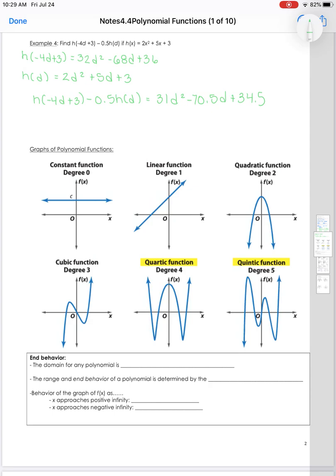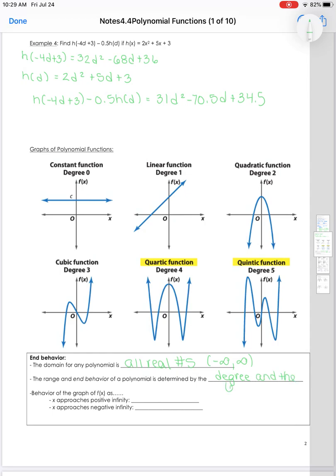So where this now leads us is to now start talking about graphing and describing graphing. So these are just 6 common functions that you might be encountering. Many of them, we've done constant, we've done linear, we've done quadratic and cubic. The other 2, the quartic and the quintic, those are pretty much new. But you'll find that they do fall into the similar categories as the quadratic and the cubic.